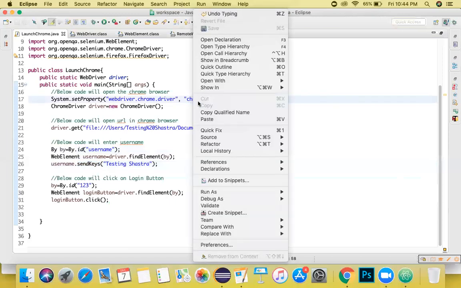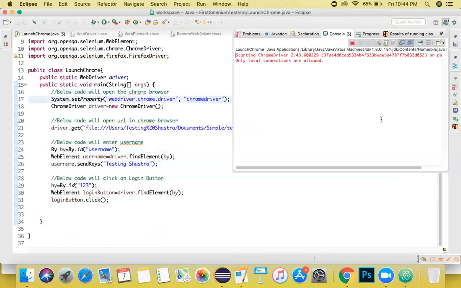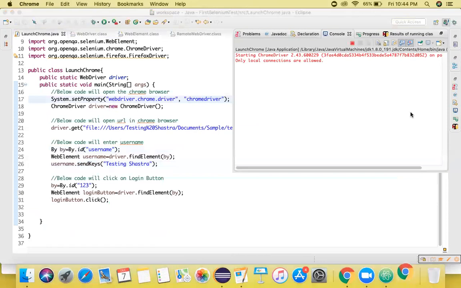Okay. And then click on this Java application. Can you see the driver executable has started executing at the backend, and it is communicating with the ChromeDriver. Chrome browser is opened, the URL is hit, and you can see over here the text "Testing Shastra" is typed automatically.